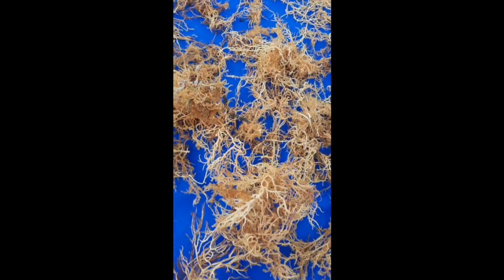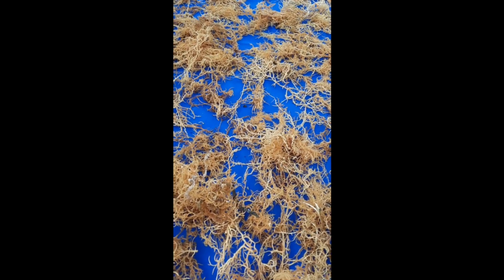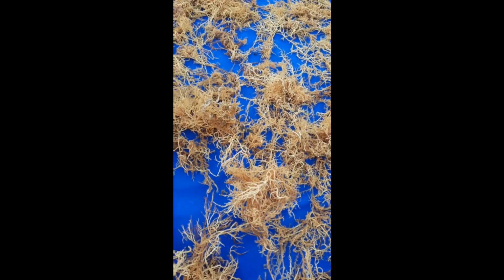Just showing you what real sea moss looks like. Real sea moss from the rocks. Real sea moss that is sun-dried and absorbs the nutrients from the sun, family. Rich in vitamin D. That's the reason why they say if you can't get vitamin D, sea moss that is sun-dried is a source of vitamin D, because the sea moss actually absorbs the nutrients from the sun, and that's the reason why you can see the sea moss get so thin.